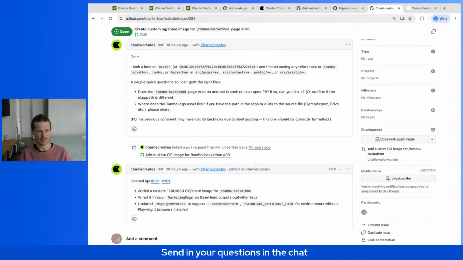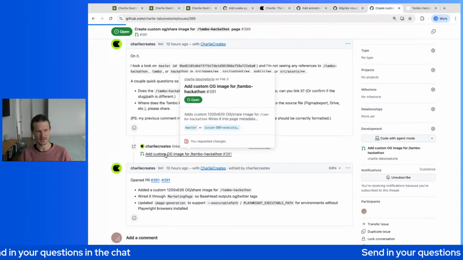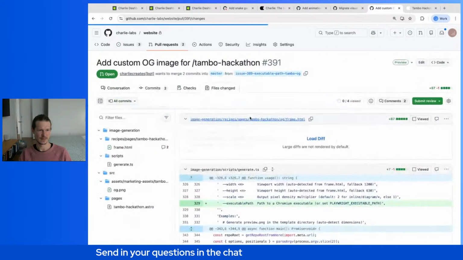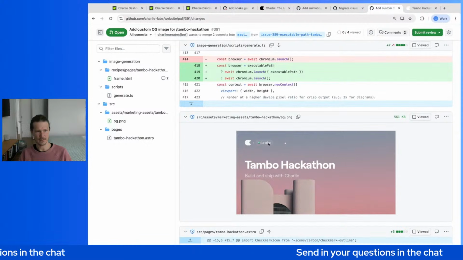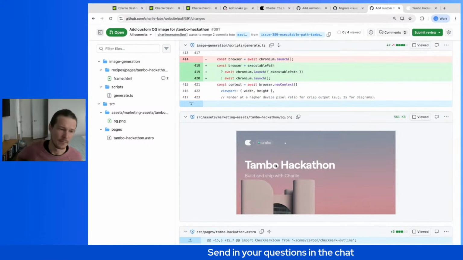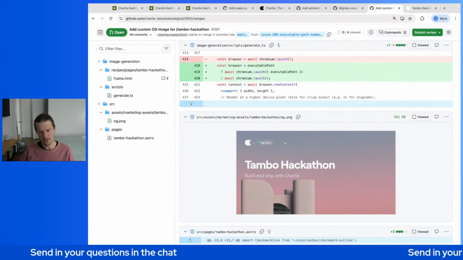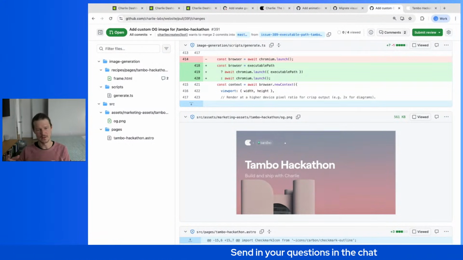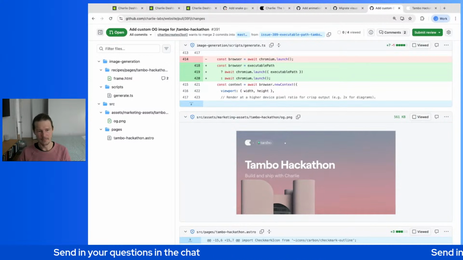Looks like we got a duplicate comment there by mistake, but then eventually there's a PR here. So he'll always respond in the issue, and he's good about linking between the issues and the PR, so you can see it here. Looks like he added the image. Let's see. There it is. There we go. We got both logos and an image. This is a good example because how this is working is he's using Playwright locally in his VM to generate this page and then take the screenshot and then add the screenshot to this PR.